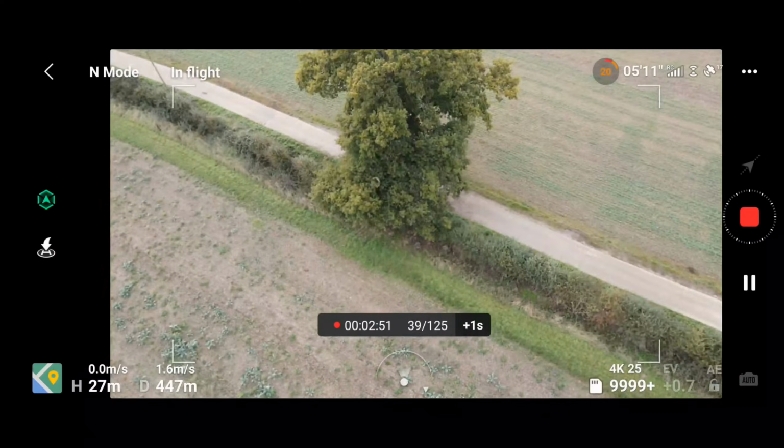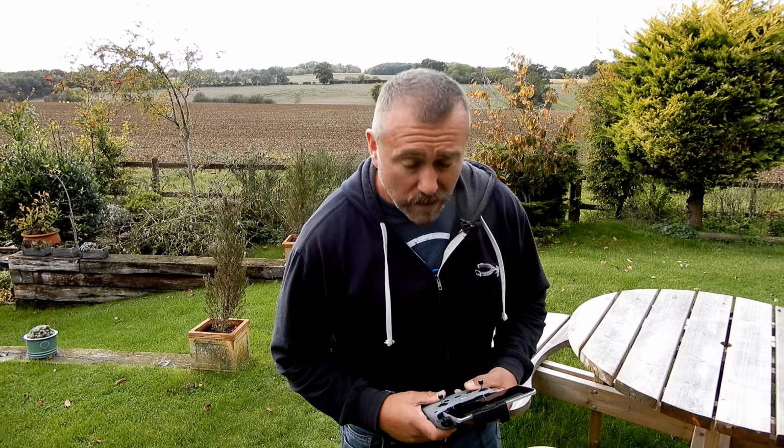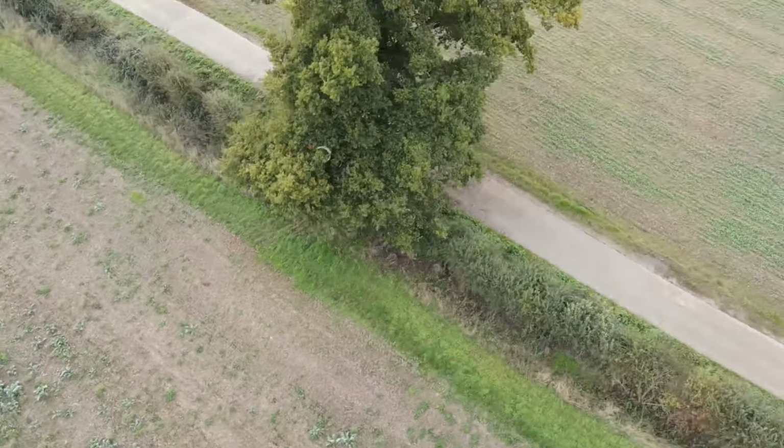So whilst the photos are being taken, you can adjust the altitude of the drone as you can with the circular point of interest mode as well. So you can actually get some really dynamic shots. So I think CourseLock is actually a really good feature. So that leads us on to the fourth type of hyperlapse.